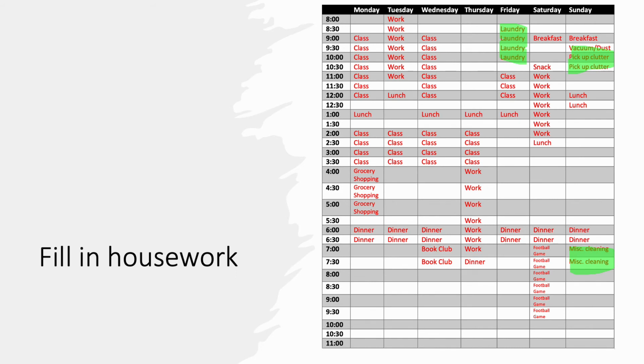Housework is also something that you can see during a time that you mean to be studying and decide, oh, this is distracting, I need to get this cleaned up, I can't focus if my room is a mess, I can't focus if my laundry's not done. So this is also something you want to make sure to schedule into your week so you know you have time set aside for it so it will not be interfering with your scheduling. Anything like laundry, vacuuming, decluttering, dusting are things you want to make sure you're scheduling into your week.